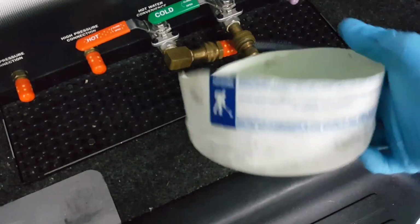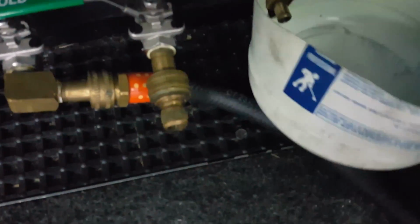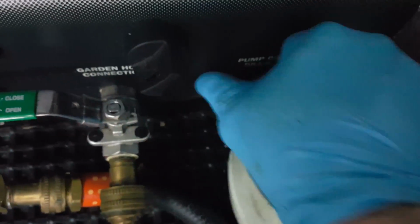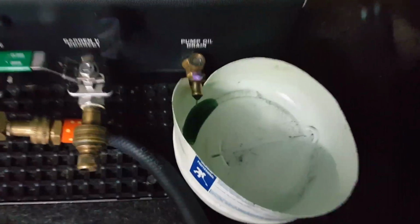Okay, what I'm going to use to drain my cat water pump out the front here, they've got the pump oil drain. There's a little cap that they have on here too. It's purple on this one. I just cut a little notch out of there, slip it underneath there. And then you pull up on this little unit here. It comes upward and then over. So there we go, and it starts draining that oil. Now that's going to take a few minutes.